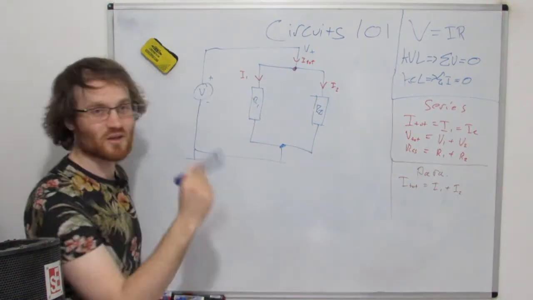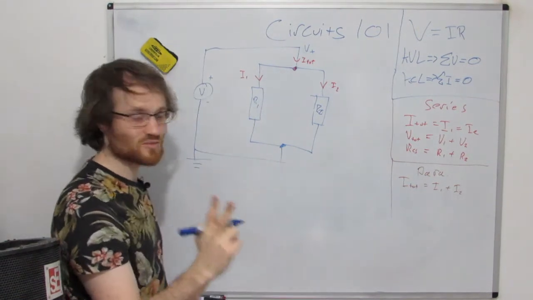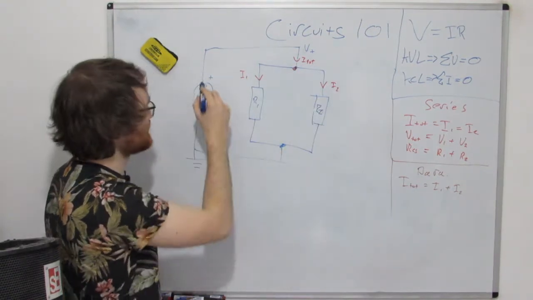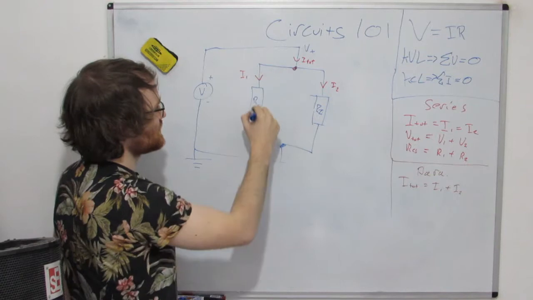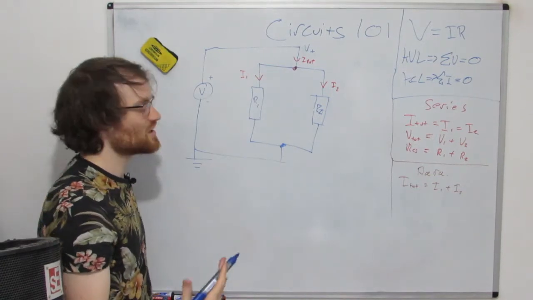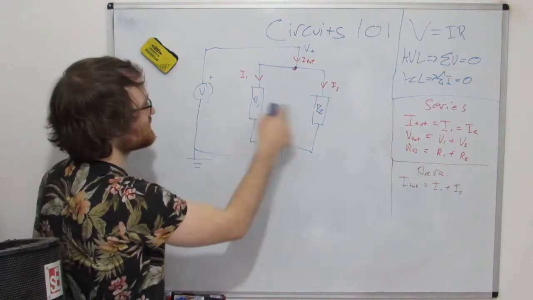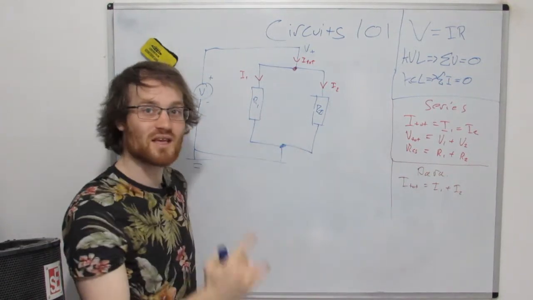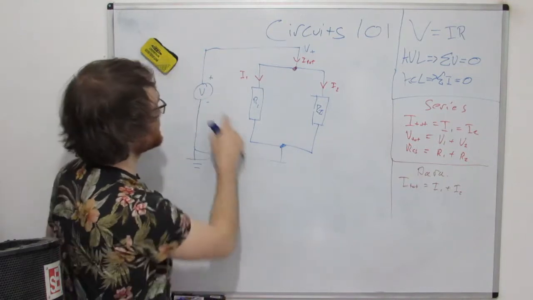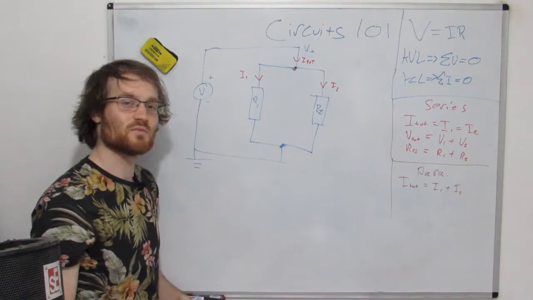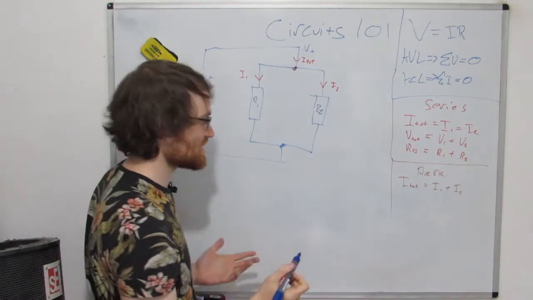Remember how I said you can only go through each component once? So there's two loops. There's this one that goes down here, and there's this one that goes down here. And so I don't think I need to write it all out. We've got these are equal and these are equal. So that means these two both have the same voltage dropped across them because they're both just equal to the source. And that's true of all resistors in parallel, is that the voltages are the same.